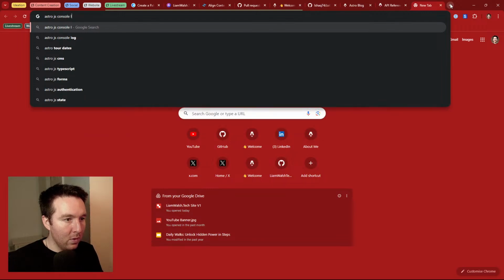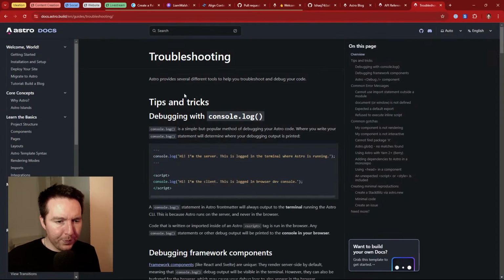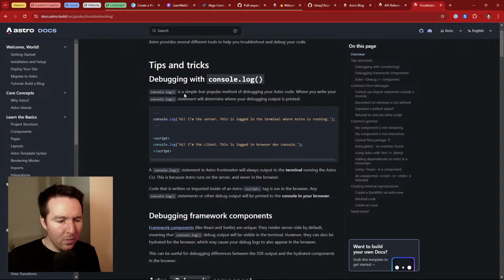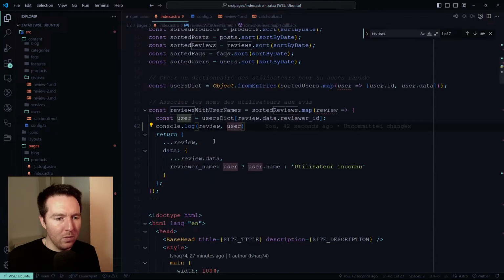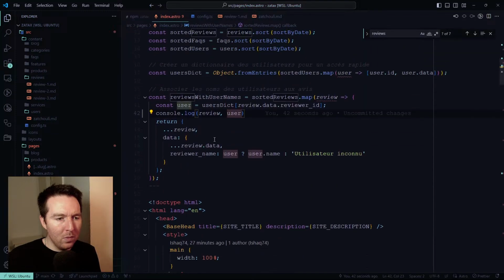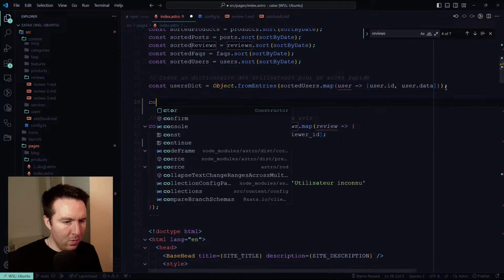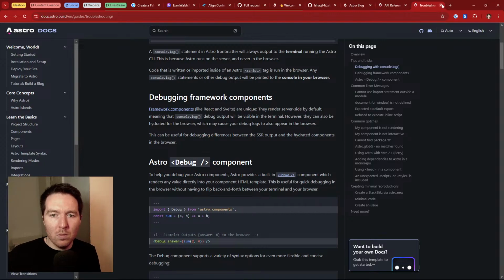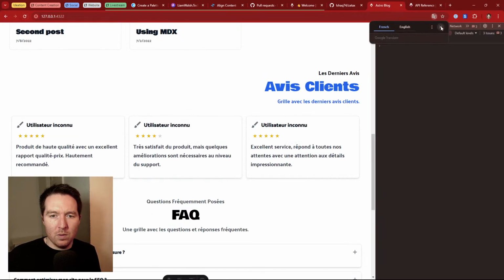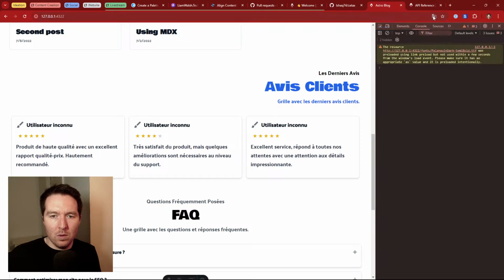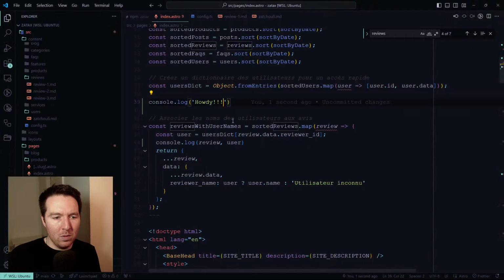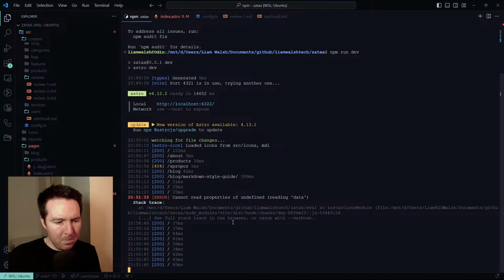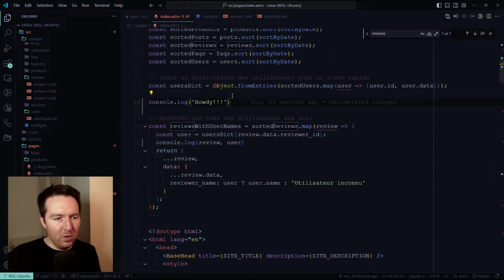JS console log. And get this to log out. Not getting any log output here, which is kind of annoying.